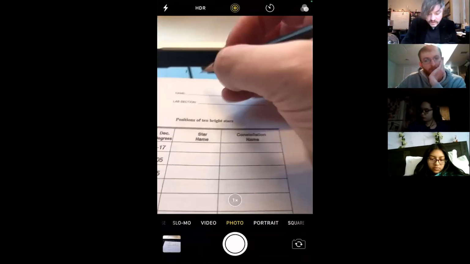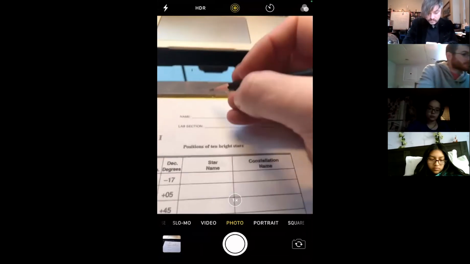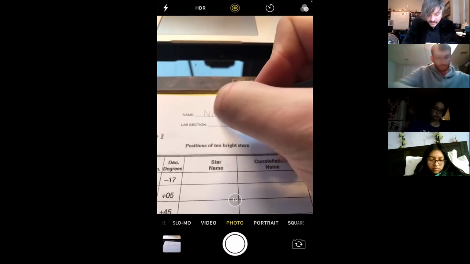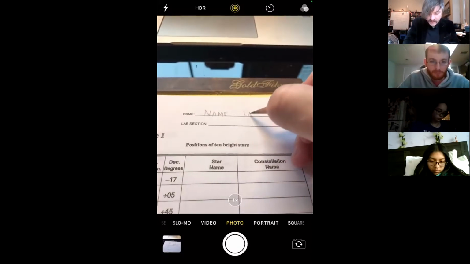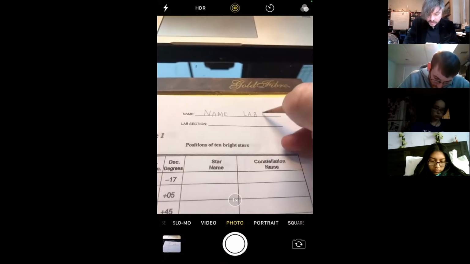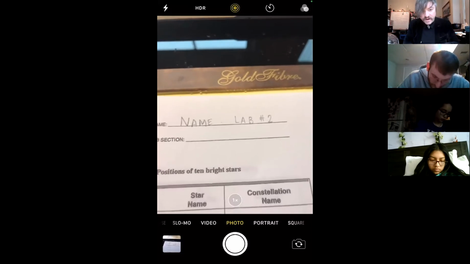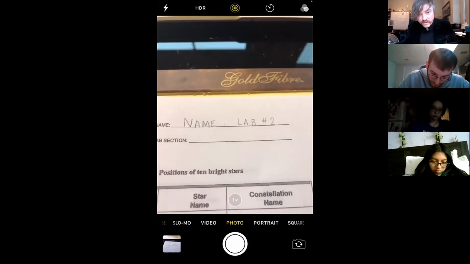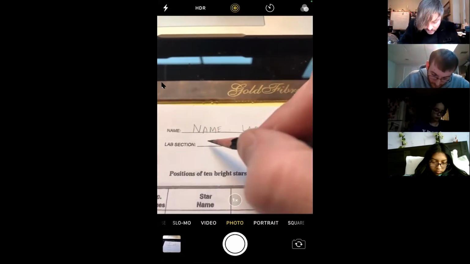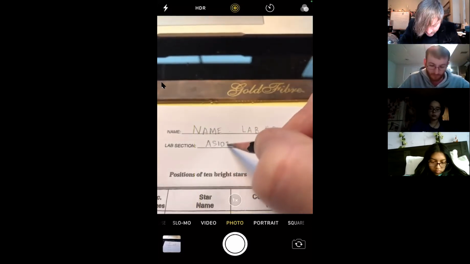Of course, we should always start with our names. So please put your name down. And of course, this is lab number 2. For your own records, it's not a bad idea to do that so that we can keep track of this, especially at the end of the semester if there's some dispute about whether or not a lab was done or done properly. And then of course, let's put the class, Astronomy 1020.